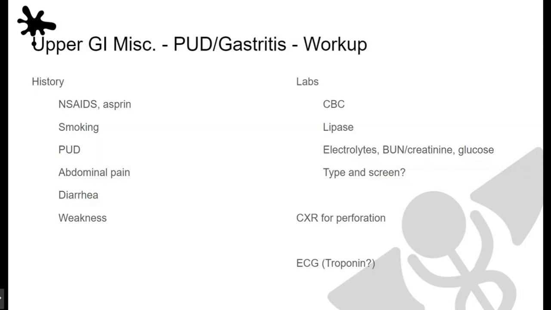Get a chest X-ray. You can get signs of pneumomediastinum, so air in the mediastinum, which gives you an idea of perforation. 100% get the EKG. I get EKGs now on basically anyone with nausea and vomiting of any age, especially with epigastric pain, and then plus or minus troponin, depending on your risk stratification. I know you can't actually do a HEART score with a single troponin, but if you calculate everything in the HEART score except the troponin, you can see if that one troponin will push you one way or the other.